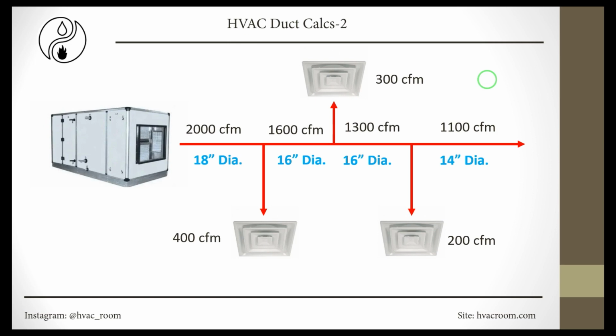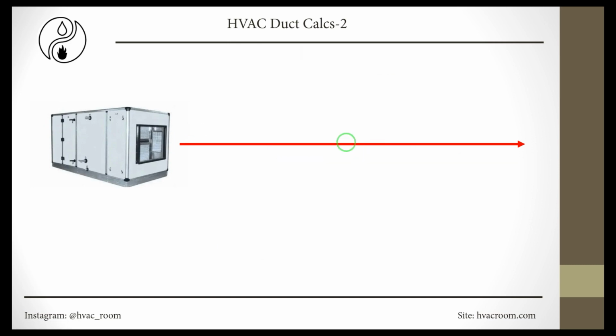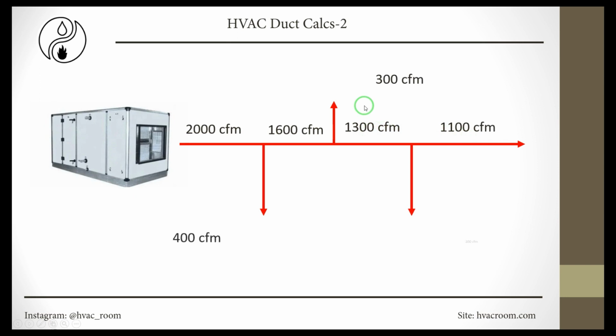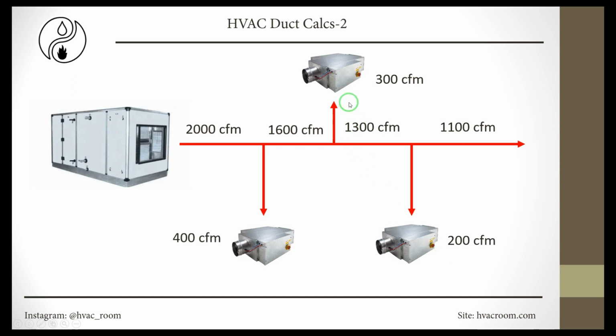So for a medium pressure system that we usually use for commercial projects and maybe industrial projects, instead of this system where all the branches go to each diffuser, we're going to have VAV boxes, or we are going to have supply air valves. So the system is going to be like this. We have the same structure, but again, instead of a diffuser for each branch, we are going to have these VAV boxes. For these VAV boxes, we can get the system with a hot water reheat coil, which is going to do the reheat for us. Again, for this reheat, if the project is small, we can go with electric reheat also.